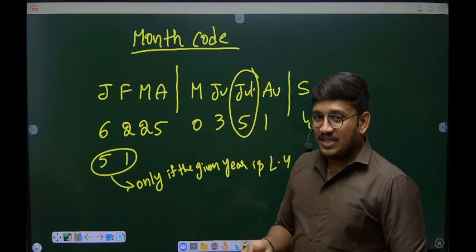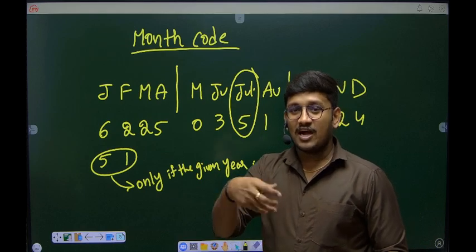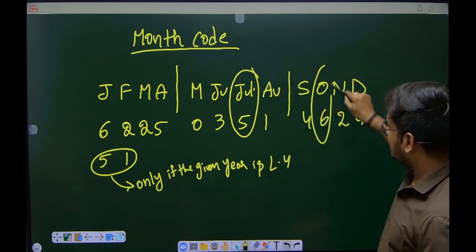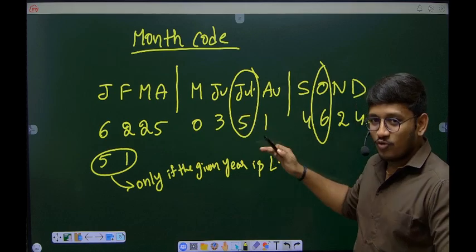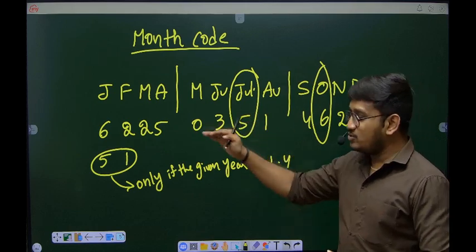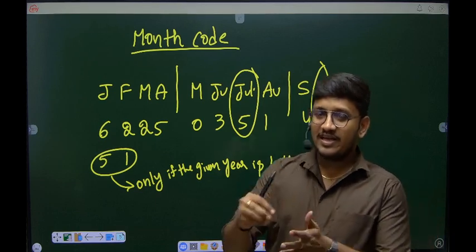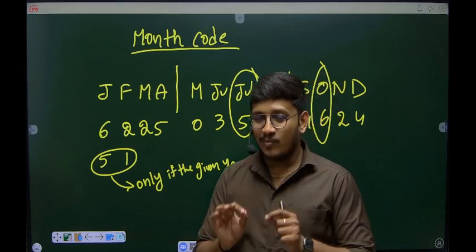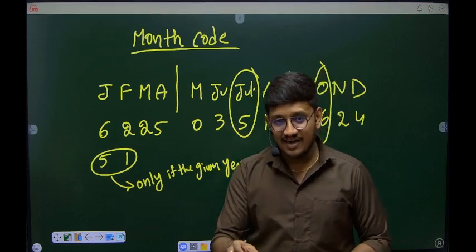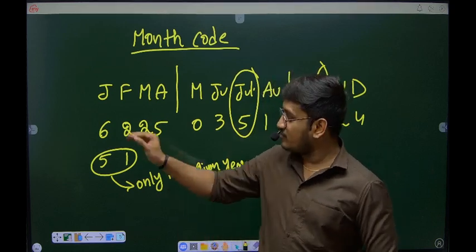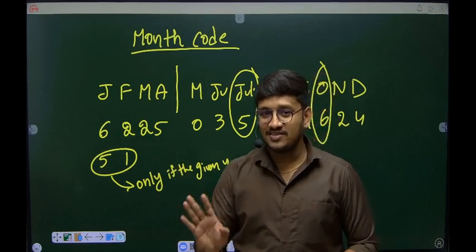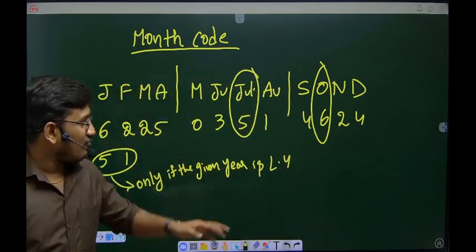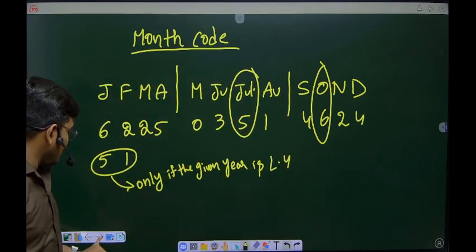If it is July, 5. If the date of birth was in October, I would have taken 6 odd days, because October has 6 odd days. Based on this month code, whatever code is derived, you just need to remember, so you can apply directly how many odd days are there in a particular month. It is very simple, guys. How we remember our mobile number and Aadhaar card number, similarly if you remember these 12 digits, the entire concept will be made easy. That's it. I hope you are all clear why I have taken 5 odd days for July in this particular code.